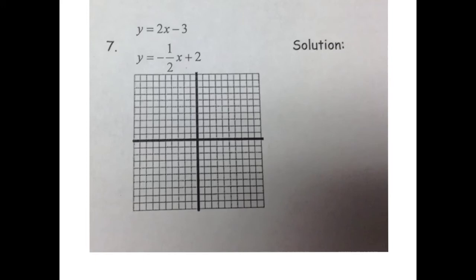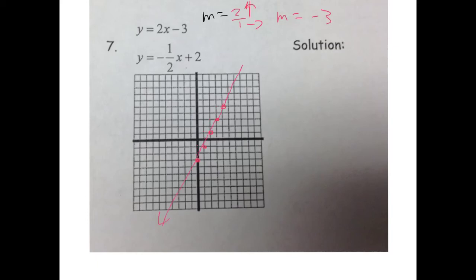Again, these are solved for us. We got our M. I'll use red. Our M is 2 over 1, so that's up 2 to the right 1. And our B is negative 3, so I'm going to go ahead and graph that. So down 1, 2, 3. And then up 2, over 1, up 2, over 1, up 2, over 1, up 2, over 1. Okay, I think that's probably enough dots. If not, I'll come back through and put a couple more in just a second.